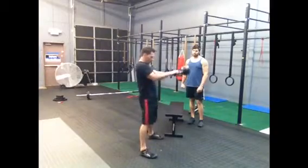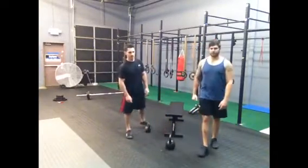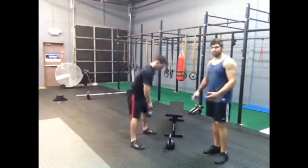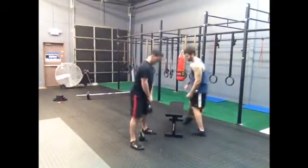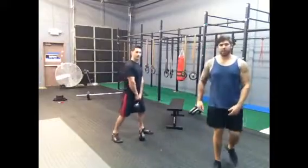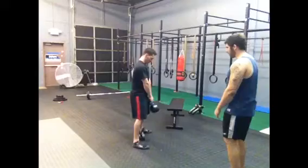Good. Good. Second corrective for the squat swing is put an object between your feet. Now it doesn't have to be a super big object, but we place a small kettlebell, a cone, anything that's going to cue them not to get so low in that swing. Okay, you always want to keep the handle above your knees when you're performing the kettlebell swing. Go ahead, Ryan.